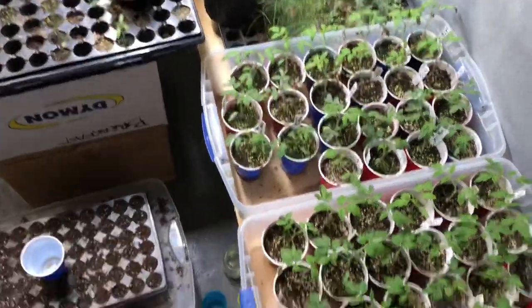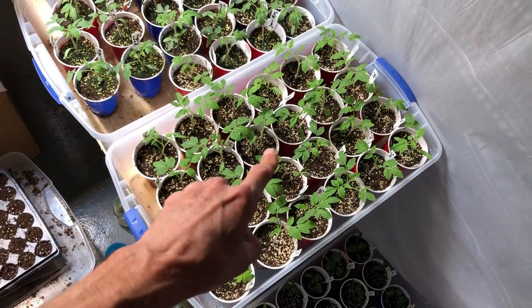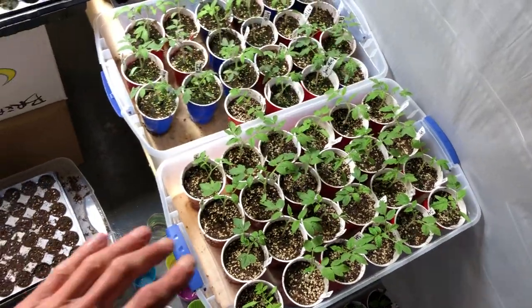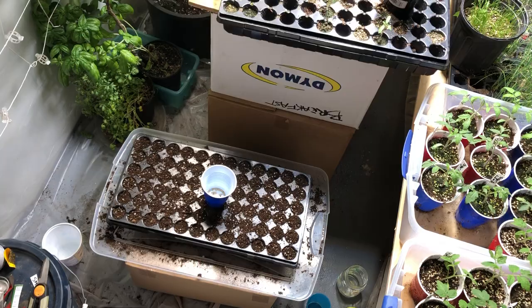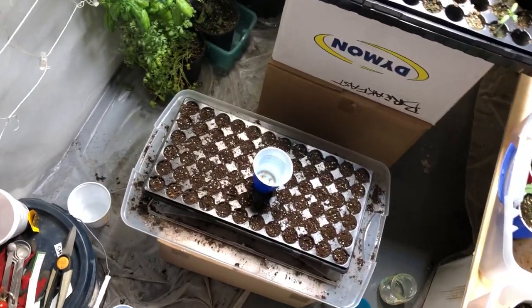Oh, and on top of that, there are 1, 2, 3 more full totes of planted plants outside the greenhouse that way that I don't even have space for in here right now. So it's getting to the point of being redonkulous. So let's keep going.